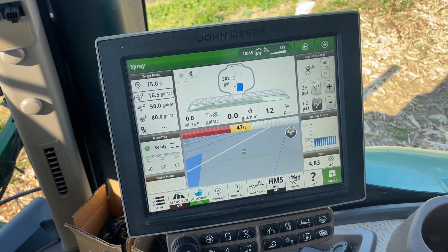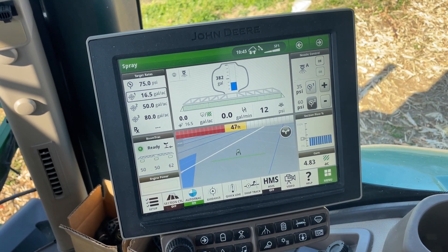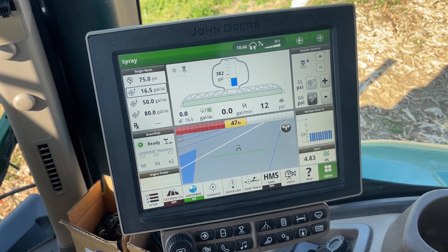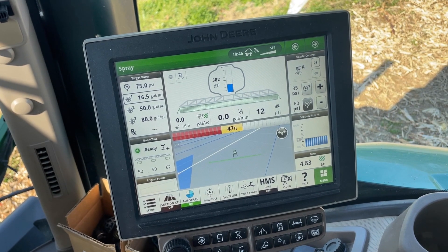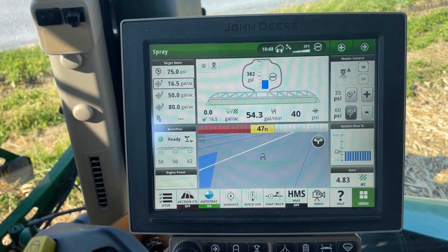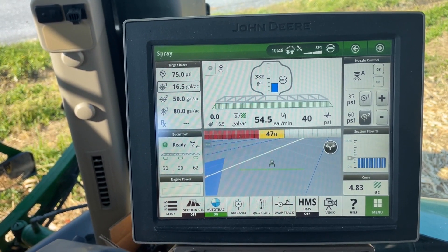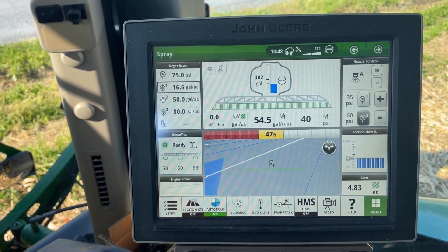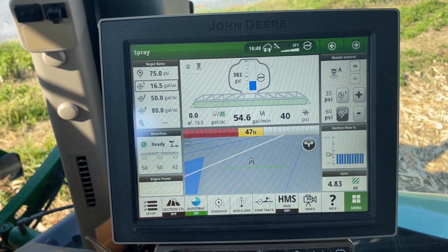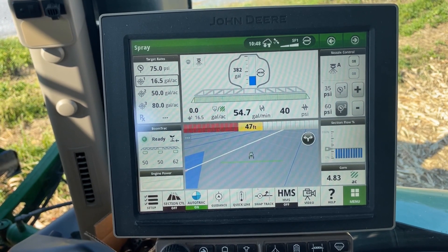All of this does require individual nozzle Pro HD or Exact Apply — we need some sort of nozzle system to hold back and not allow the air or solution to push out through the nozzles. We need all those nozzles to stay shut so that when we're pushing solution or air, it's forcing it back to the tank. It's been two minutes since we had the master on and off again, and recirculation has restarted. You can see it's recirculating about 55 gallons a minute. If the boom plumbing is roughly 30 gallons to fill, with the extra return lines maybe 60 gallons — within one minute we'll have completely recirculated all the solution and know we have full-strength solution in the boom ready to spray.